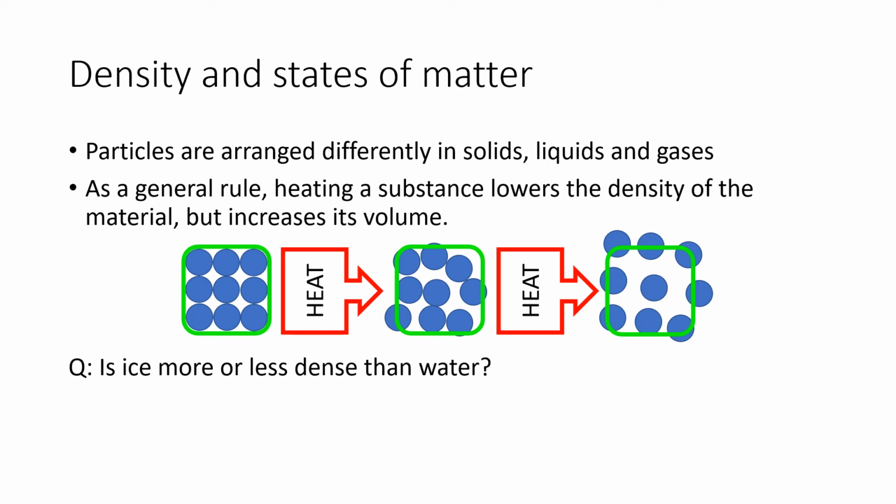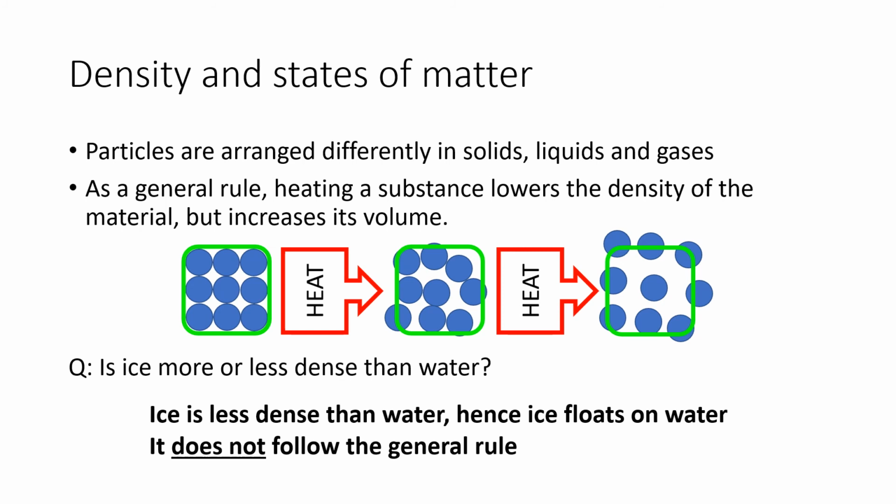Now, is ice more or less dense than water? Well, if you remember back to the start, we said that ice actually floats on top of the water, so the ice is less dense than the water, even though it's a solid. And as a consequence, ice and water are one of the things that don't follow that general rule.